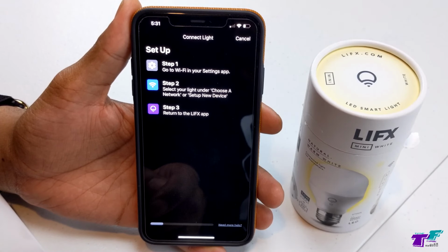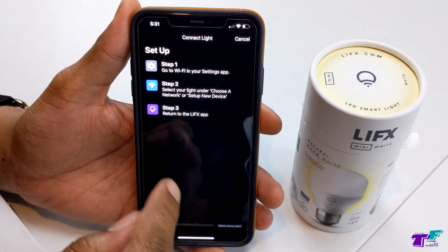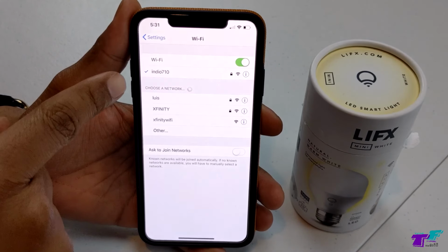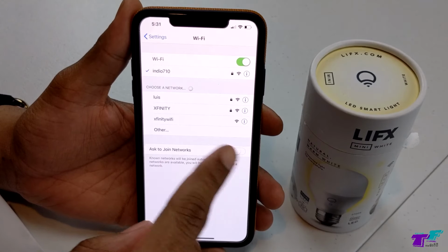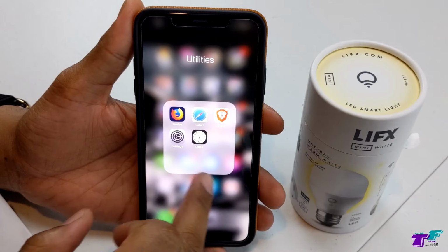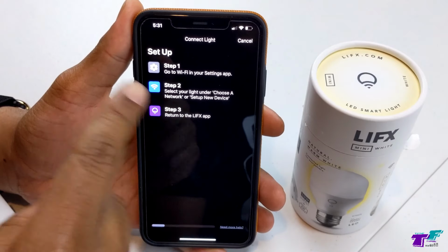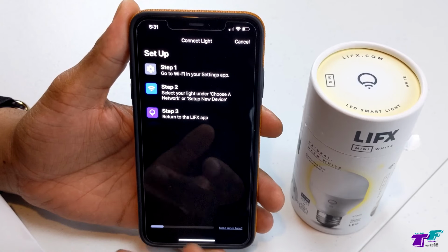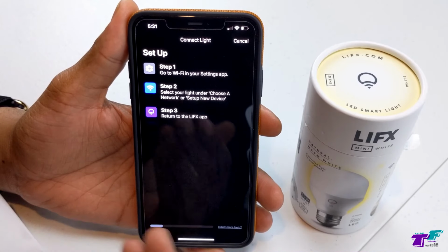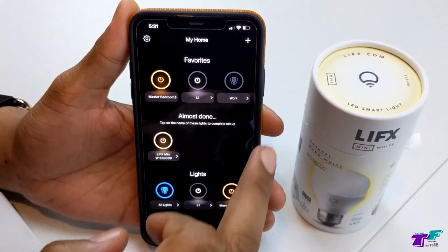And the way this is going to work, the light bulb is going to emit its own Wi-Fi name. And you're going to go to your settings of your phone. You're going to go to Wi-Fi. And in here in the list, it should show up Lifx Mini C55. You're going to select it. And then once you select it, you're going to return back to your Lifx app. And it'll start registering once it connects in. And essentially it'll do a handshake where it'll send the credentials of your home Wi-Fi to the light bulb, and it stores it. And you can just control your light bulbs from home or remotely, such as the ones that I already have pre-configured.